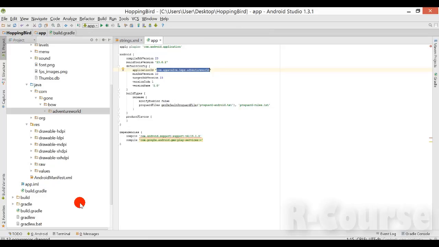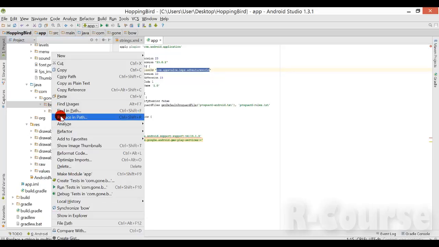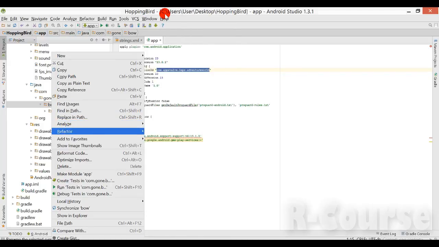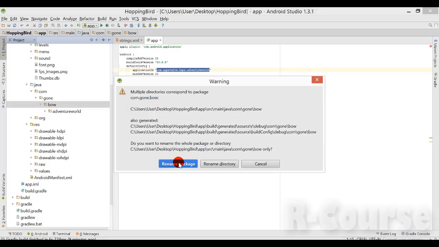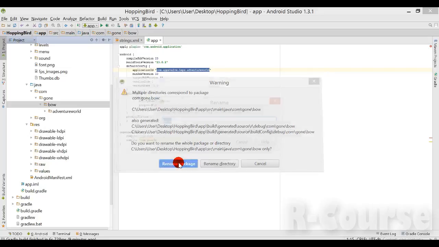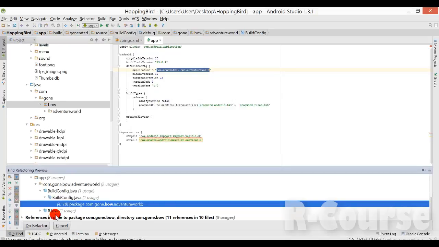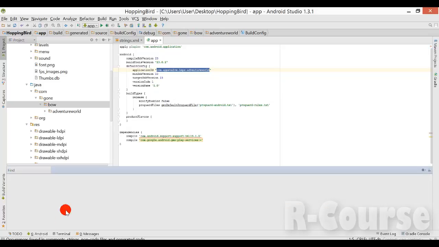For the same step, this BOW, right click, refactor, rename package. This one is LEPS. So refactor, do refactor.